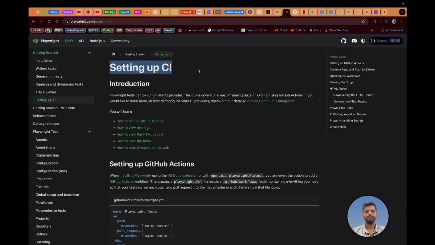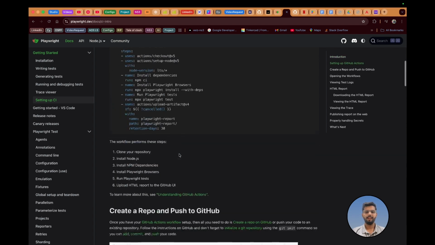So that whenever you write your new test in Playwright and push the changes to your GitHub repository, all those changes will by default be executed through a CI runner or some nodes that you don't need to worry about, that will be created without you knowing. All the tests will be performed. If there are certain failures, then the artifacts will be downloaded and all those things. So we are going to take a look at that part in this video. Without wasting much time, let's get started.